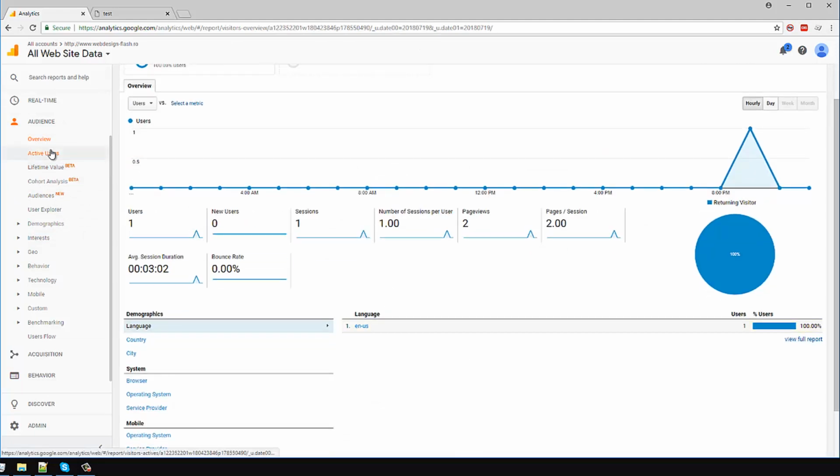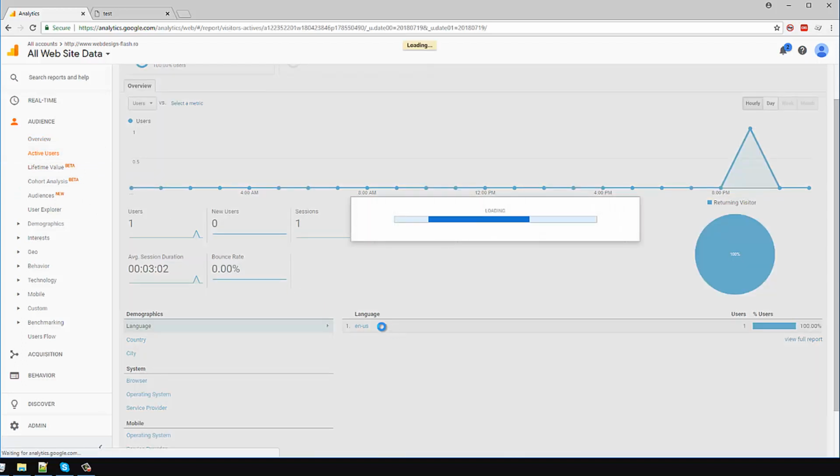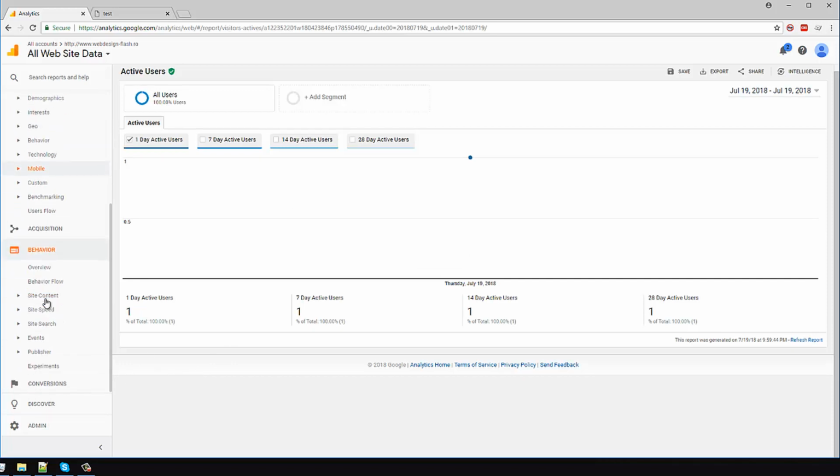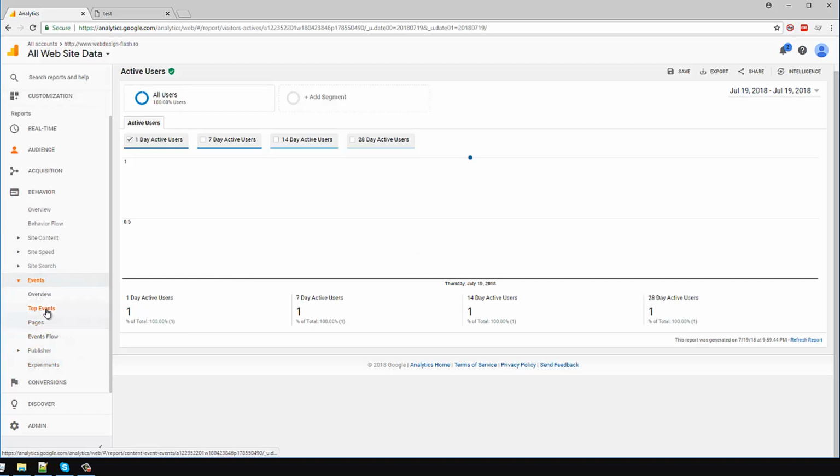I'm not good with this, but we can give it a try. Not here. Let's go to active users. To be honest, I'm lost in Google Analytics. Anyway, you have seen how this is used. You can see everything here in behavior. Again, I suggest that you take a tutorial about this, because Google Analytics is a beast. It's a monster. It has so many features, it's crazy what's in here. But the functionality is here.